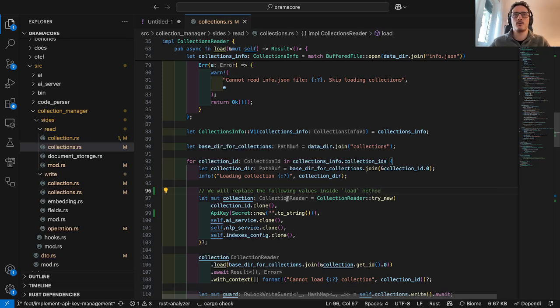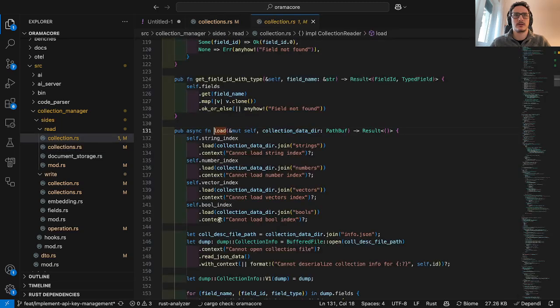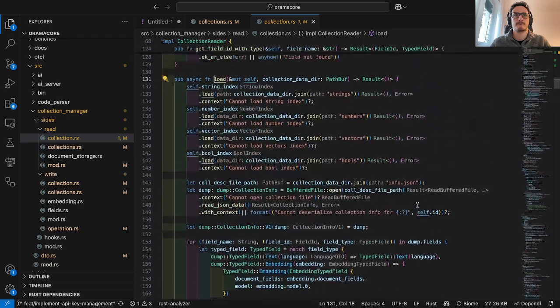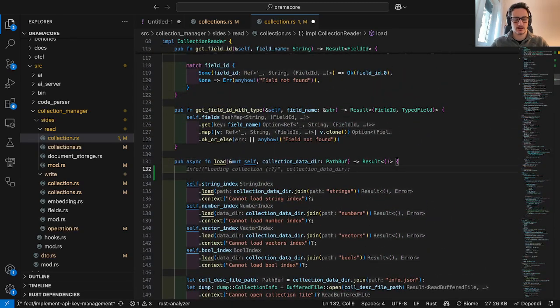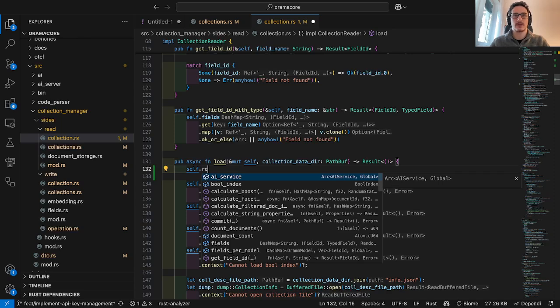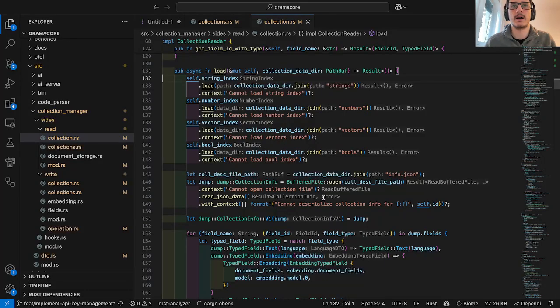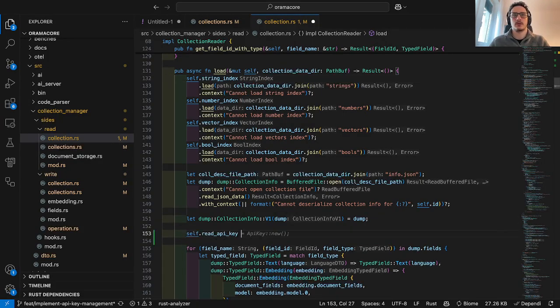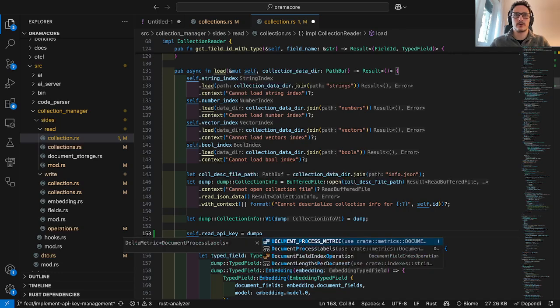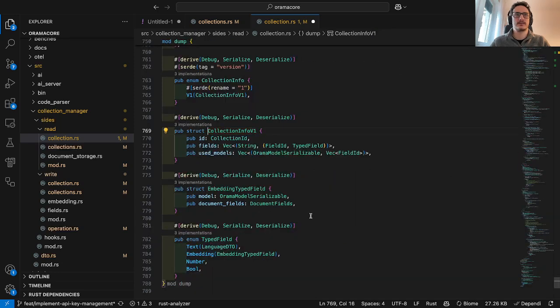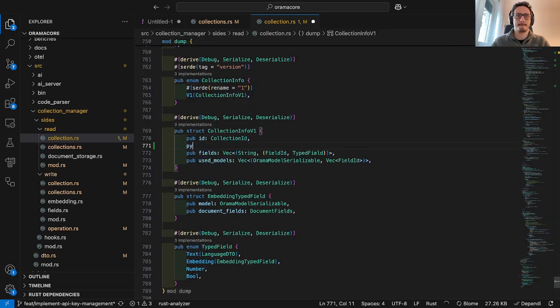It's bad, I know. Here there is something missing, but I don't care now. Read API key, dump collection info, dump dot API key, and this info should be pub API key string. It's fine.